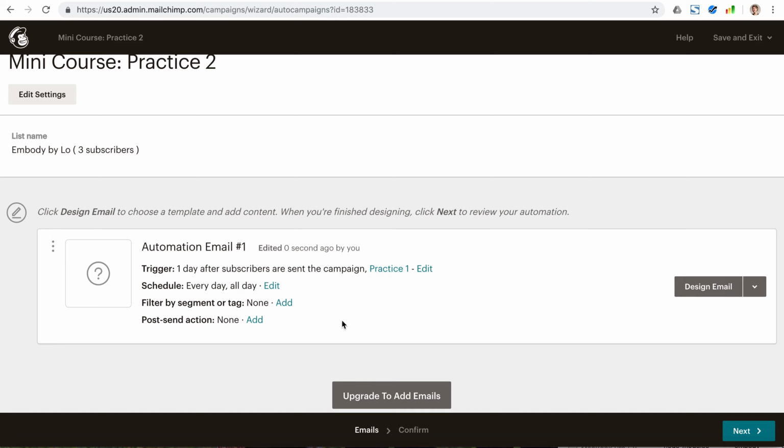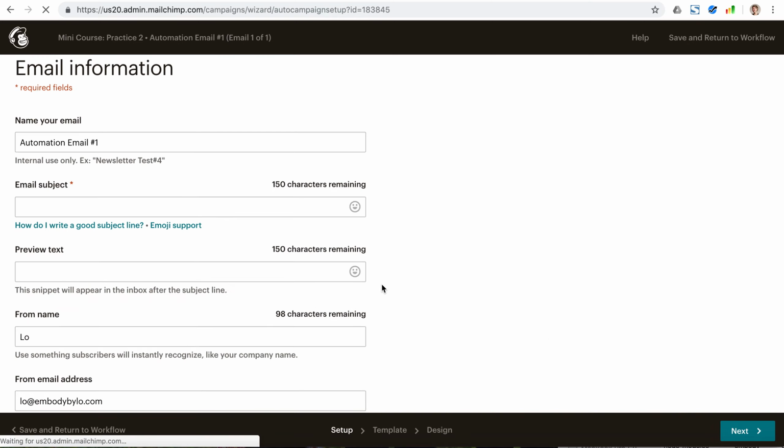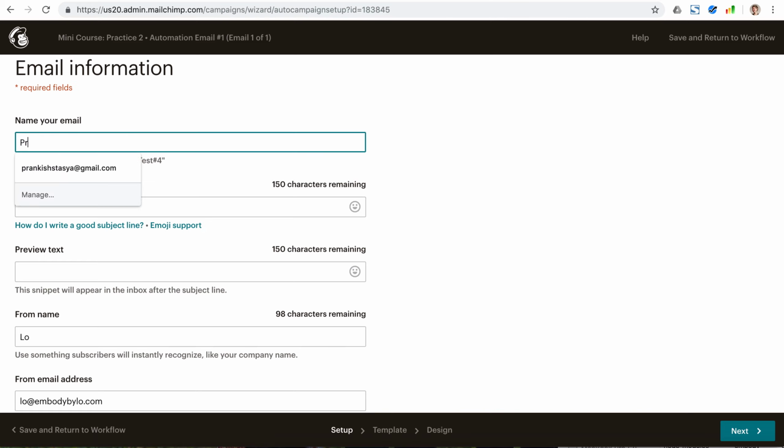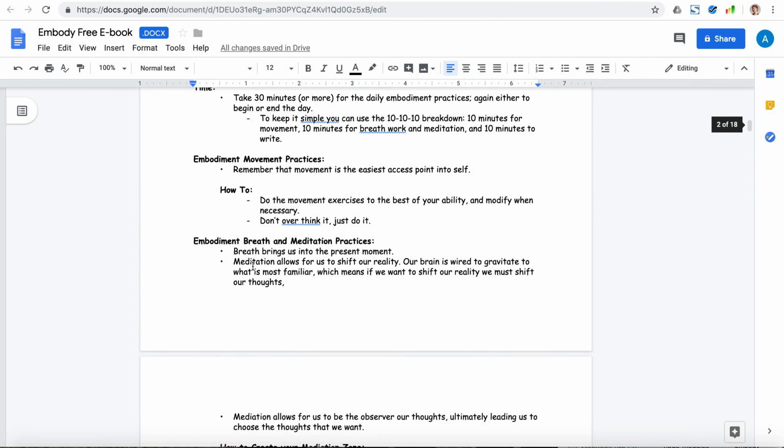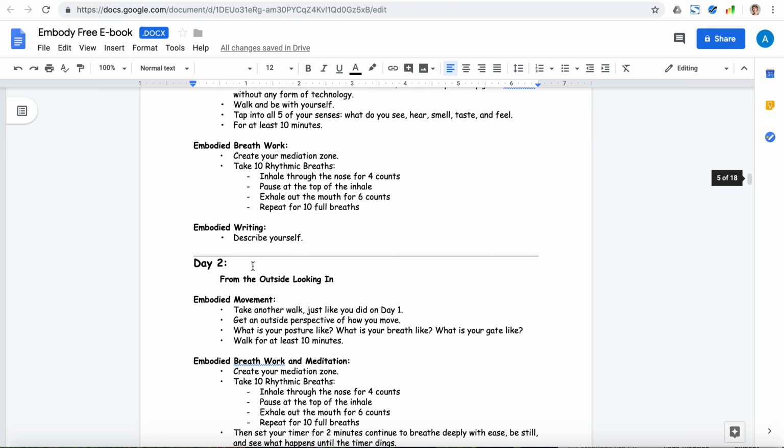Next, we need to design and update the email itself. Design email, we'll click add practice 2. We will create our subject. So in our case, it's going to be day 2.